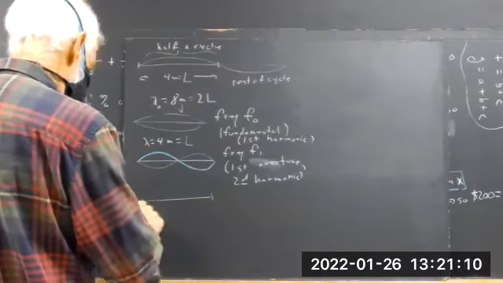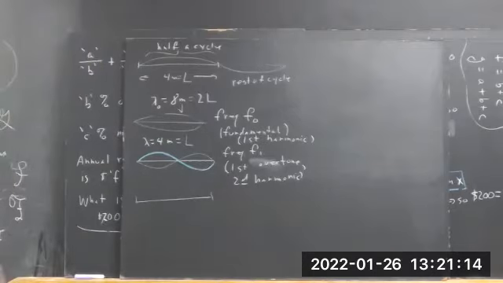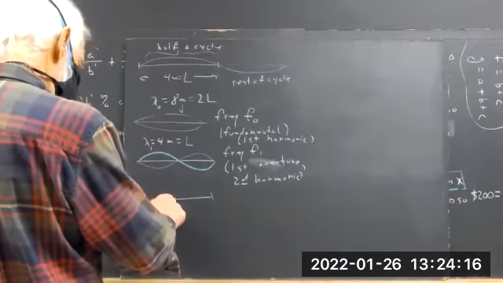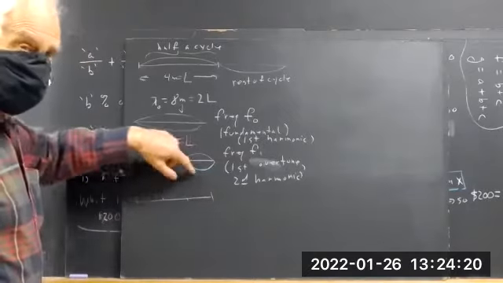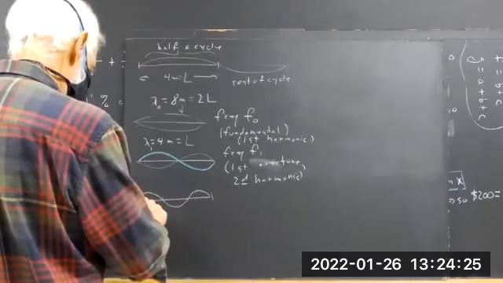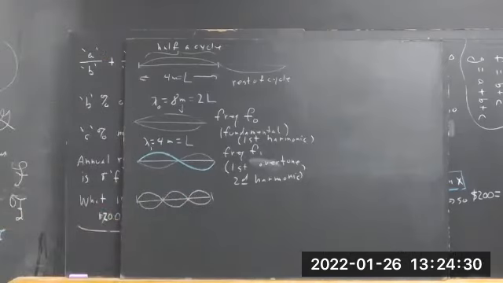Now your next harmonic, what does your next harmonic look like? We're going to stop the video for a second, stop the recording, and ask you to sketch the next one. Okay, so that was quick. Everybody saw the pattern. To get the next harmonic, we can split this into 3 half cycles. And the envelope is going to look like this.